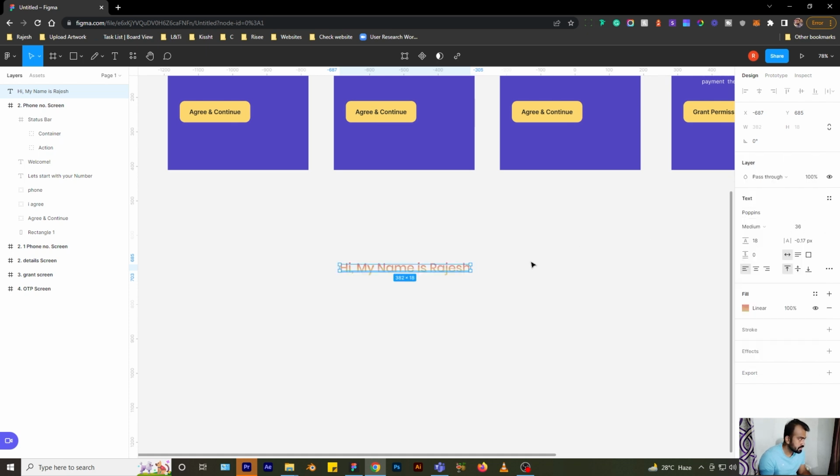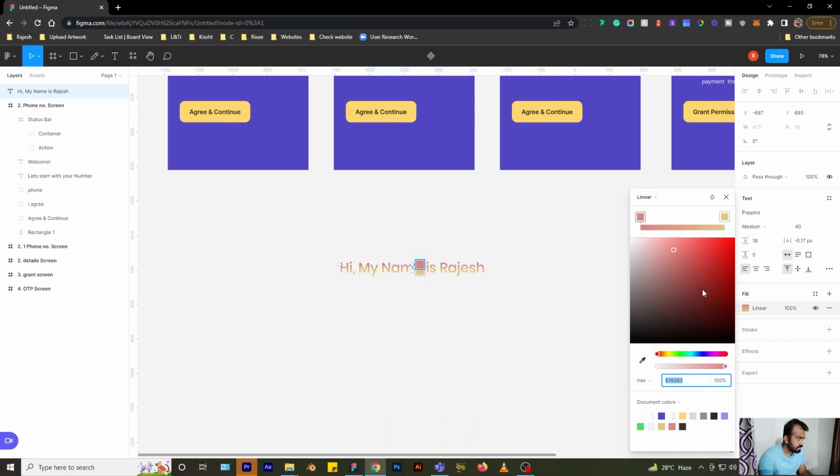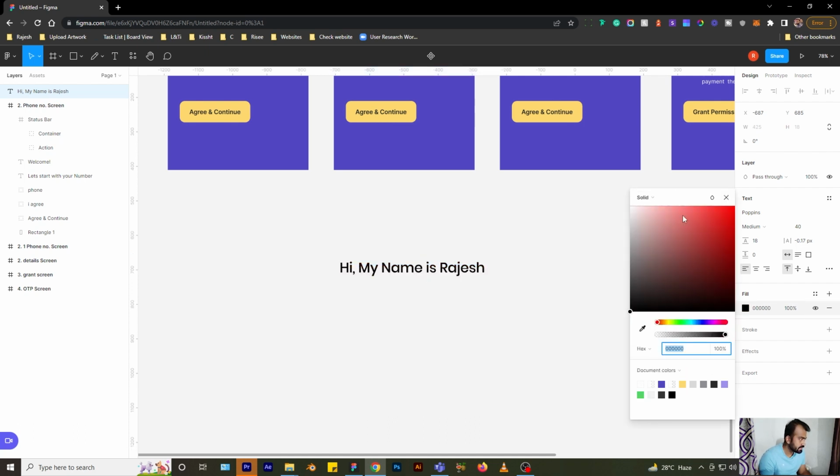It's up to you. You can change the sizes, 32, 34, or anything. It depends. I'm just changing the color. Might be it will not look good. Solid, yeah, plain and simple black.